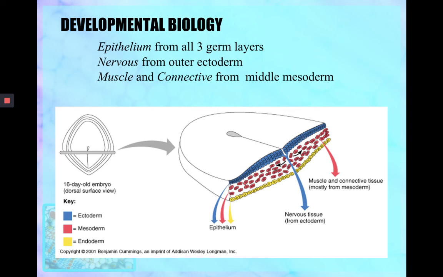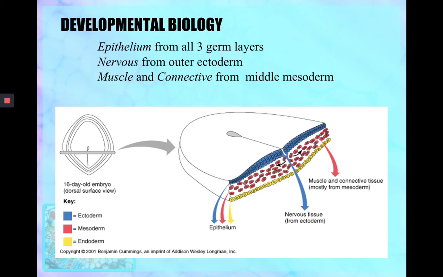And then we won't do a lot of developmental biology in this class, so I'll just do a short little mini lesson. The epithelium, nervous, muscle, and connective tissue, as the 4 major groups of tissue, come from early cell types. Those cell types exist before you're born. So, for example, in a 16-day-old embryo, there are 3 types or layers in an embryo. Those are ectoderm, mesoderm, and endoderm. Think of them as outside, middle, and inside layer.